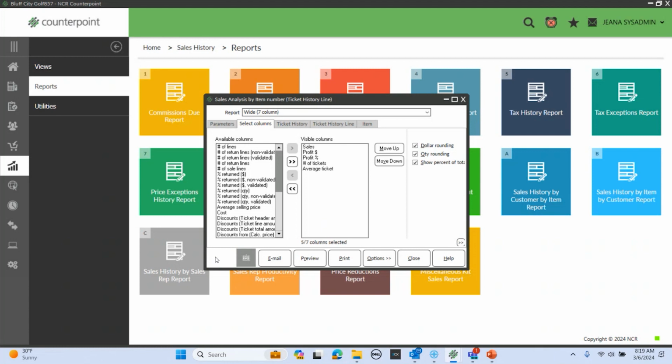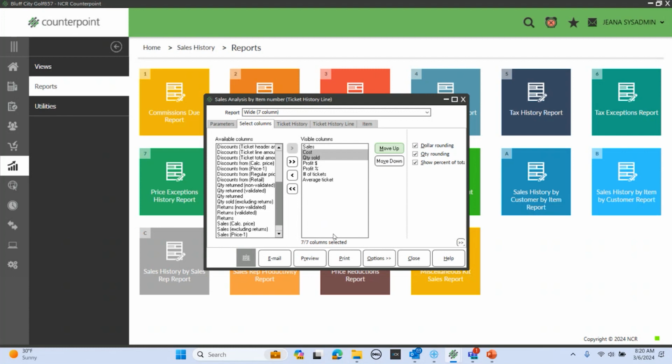So when it comes to reporting, I'm pretty simple. Show me my dollars, how much it cost me, how many I sold. So I'm going to show cost, and again, average cost. I want to move it up under sales. I'm going to find quantity sold. There it is. And maybe I'll move that up.